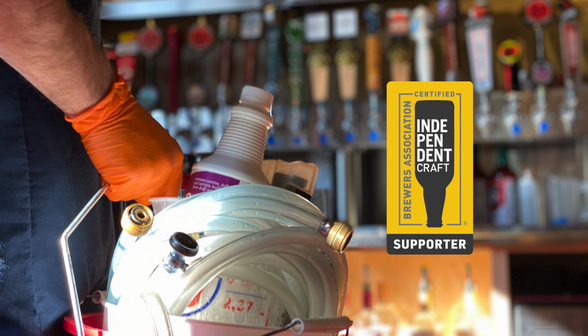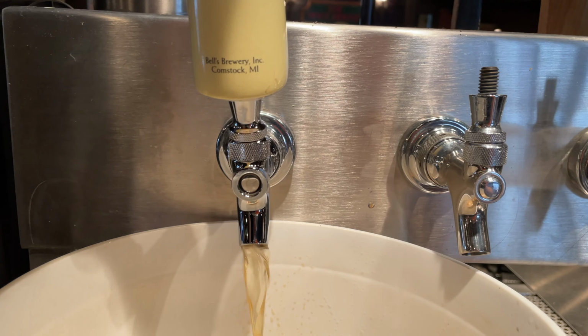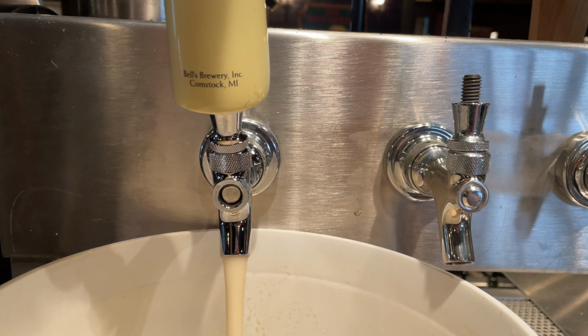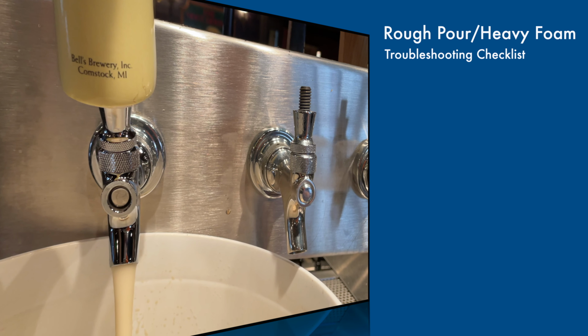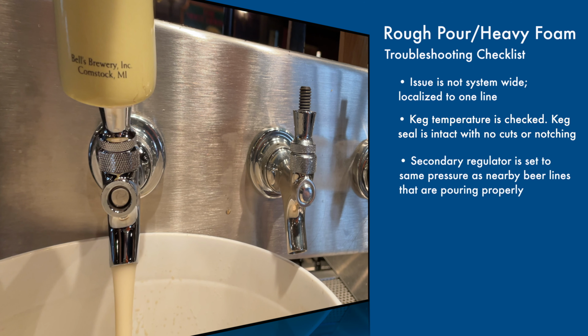Today's video will be about fixing a foaming beer line, so let's get started. We inherited this issue when one of our brands was placed on a line that was never ours in the past. After I cleaned, I noticed that the line was pure foam, and here are some of the steps to check it out. The issue is not system-wide and is localized to one line.